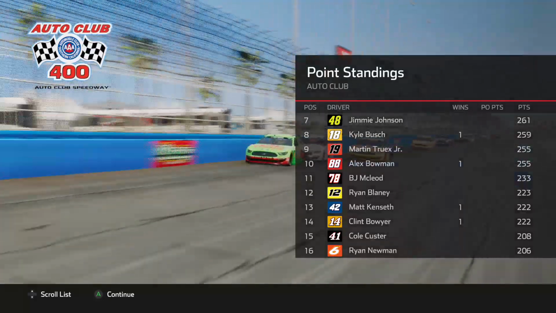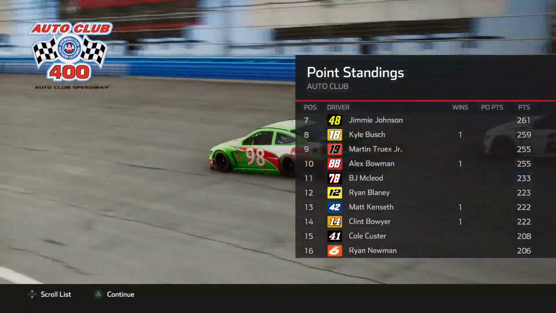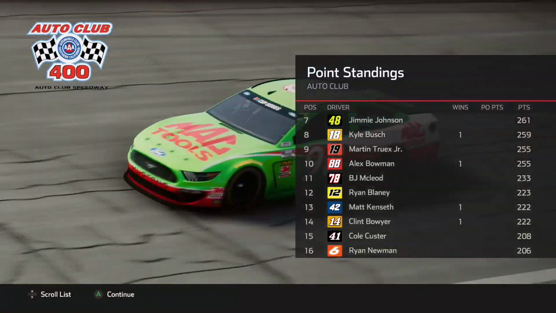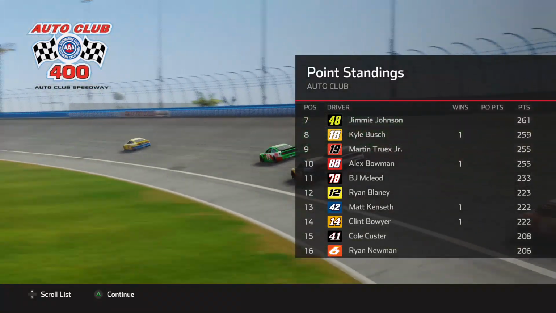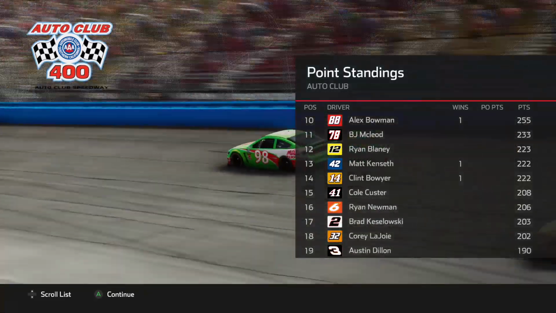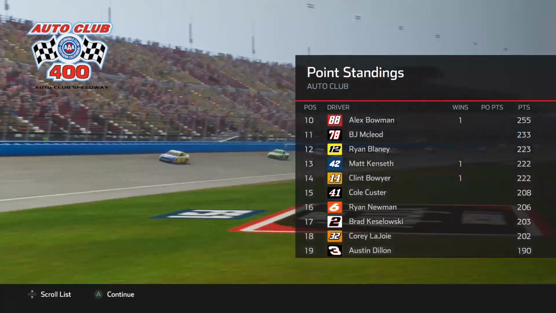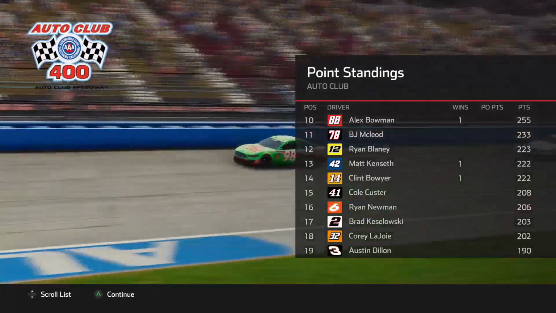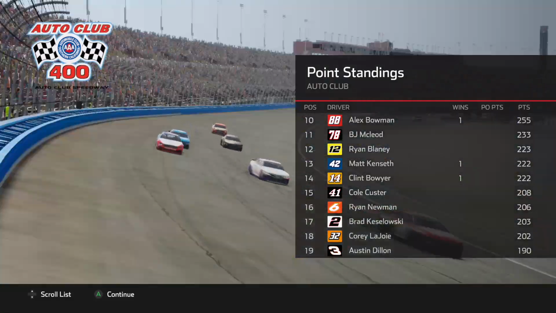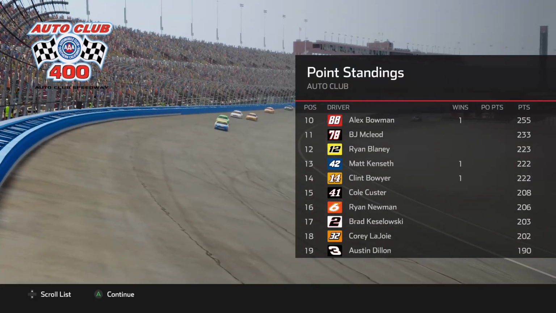Looking at your top 16, though, we got BJ McLeod, Ryan Blaney, Matt Kenseth, Clint Bowyer, Cole Custer, and Ryan Newman in the 16th spot. So Ryan Newman, with that second place finish, able to catapult his way further up. But that's a pretty tight battle there for the 16th spot between Cole Custer, Newman, Kozlowski, and LaJoy there.